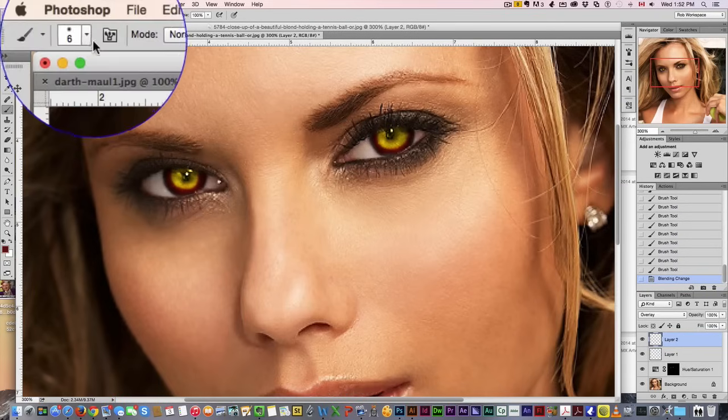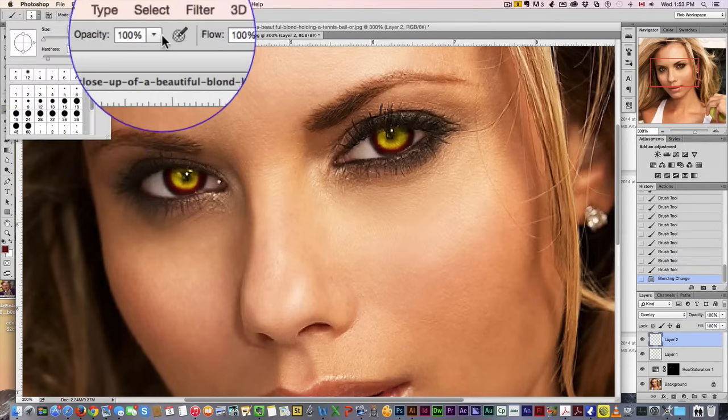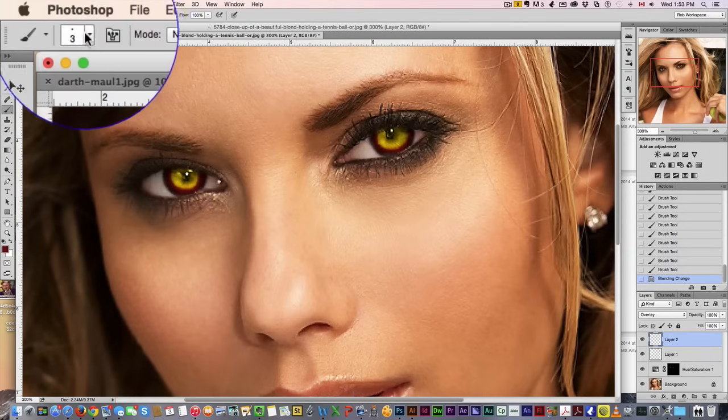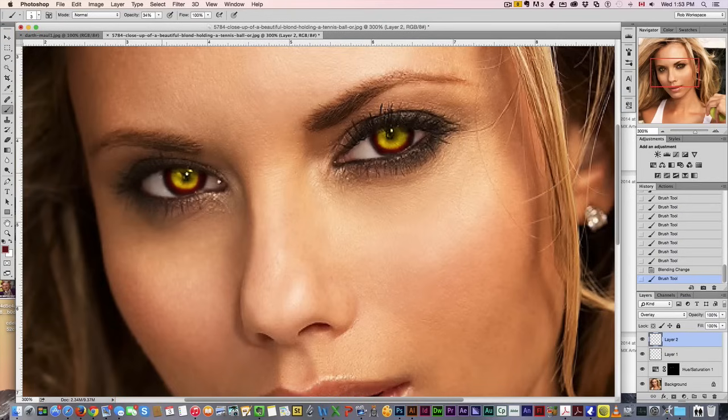Now the last thing we want to do is lower the brush even more — go to only like a four or three point brush. Drop the opacity to maybe 30% and drop the hardness all the way. Then we're going to do that bleeding effect. We're just going to keep drawing a little bit of red bleeding out over the side — little jagged lines, almost like veins, like a bloody eye. Then we're going to do the same thing on the inside, bleeding the red into the yellow a little bit with jagged lines into the eye.